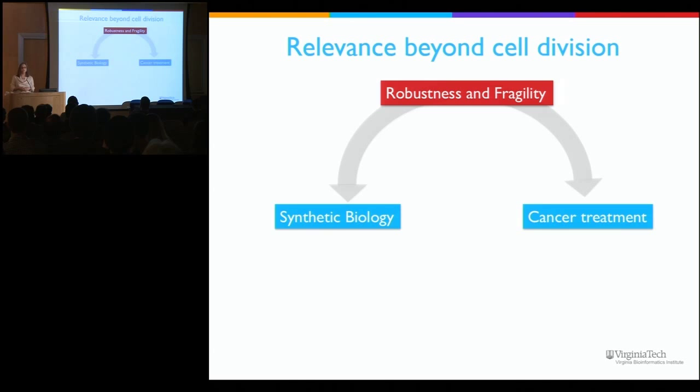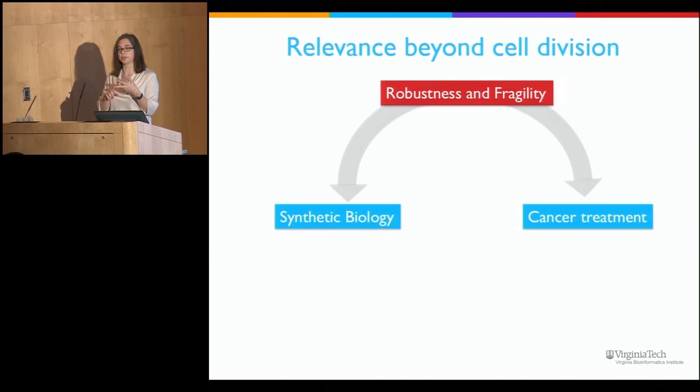One is synthetic biology, because that tries to engineer new function inside cells, which often can be done, but often turns out not to be very reliable and robust. So very often does not work in different cell types or does not work in different environments. And we hope that what we find can inform these synthetic biology approaches. On the other hand, finding out where cell division is sensitive to perturbations can be very informative for cancer treatment, because as Carla already told you, cancer is basically just a disease of uncontrolled cell proliferation.